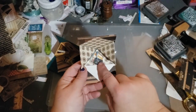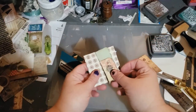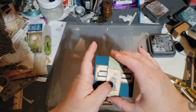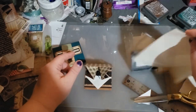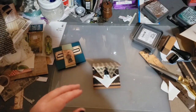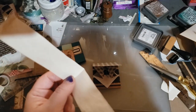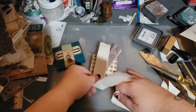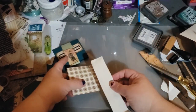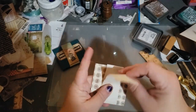So you decorate how you want here — you have a fun little gift pocket there. Then you put whatever you want on the front. Now if you want that band — this band — what I did was I just found — it was literally scrap paper. You know those strips of paper that you guys save — off cuts? This is a great way to use them. All I did was find me a long piece of paper, the width that I want — it could be whatever width you want. And I just wrapped it around until I got the length I want. You don't want it so tight you can't get this in — a little bit of a gap so it'll be easy to slide in and out.